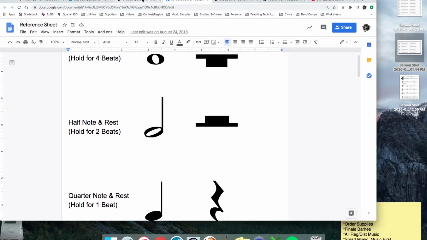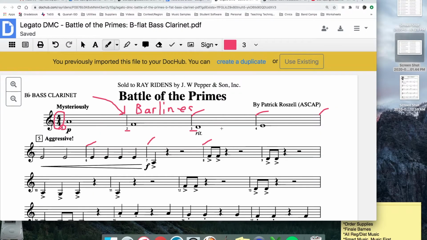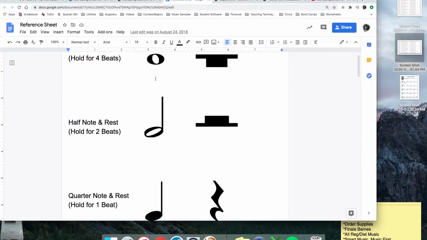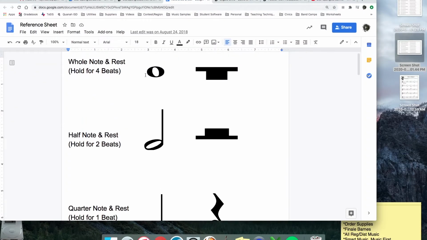Well, I told you that the song is full of measures. What if I don't want you to play all the time? Maybe I need you to rest and not play. I've got to give you some instructions for that. Well, look here. If I want you to play for 4 counts, I'll draw you this symbol and say, play that for 4 counts. But if I give you this symbol, that means be quiet for 4 counts, for 4 beats. Counts and beats are the same thing.